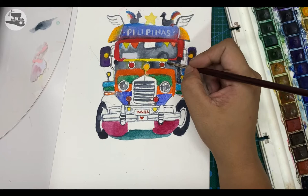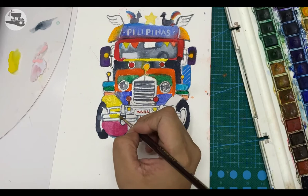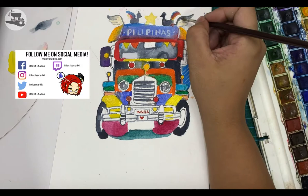And now the painting is almost done. I can't believe how colorful it is. It's so beautiful. It looks like one of those jeepneys that are always featured in magazines. And I am so excited to have this as a sticker.